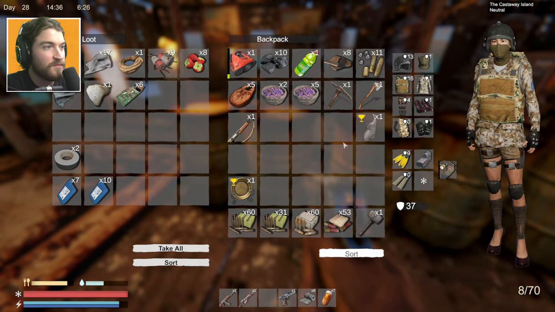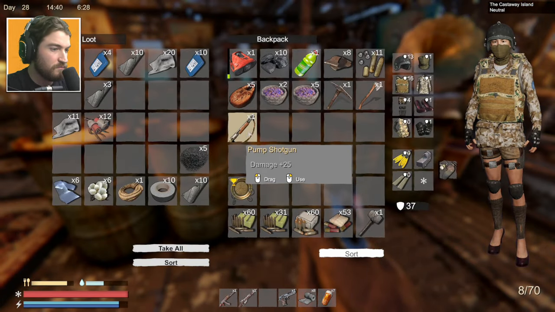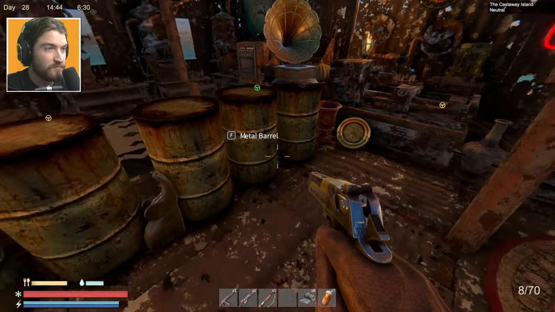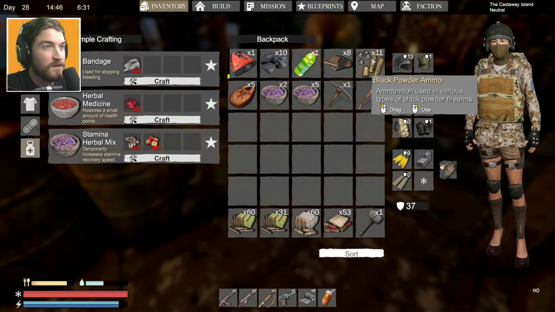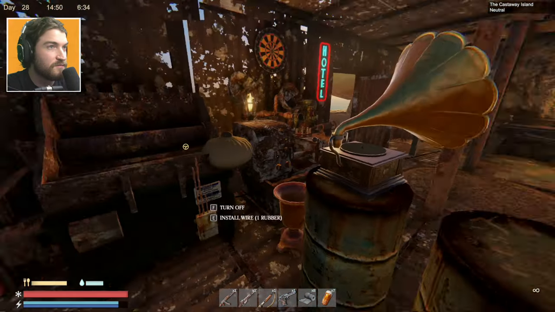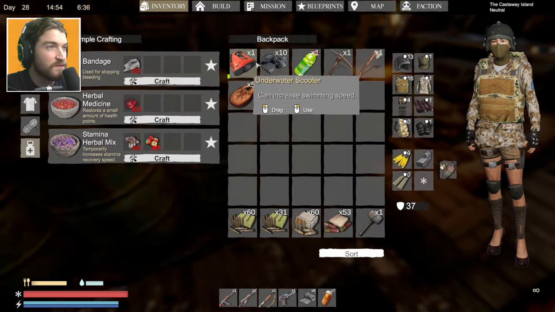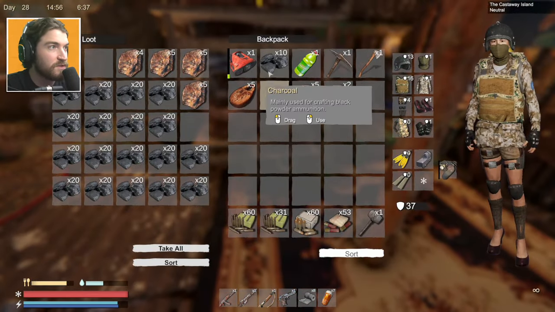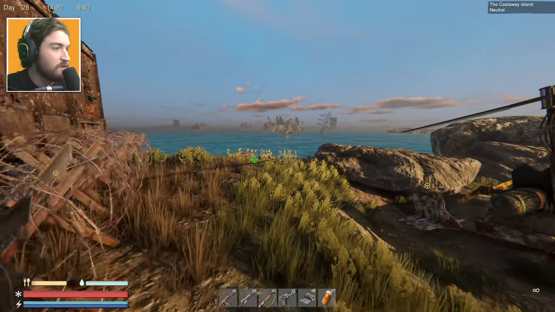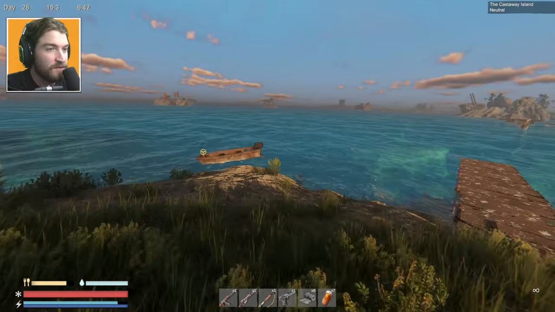Throw that in there. Got a little elephant guy. Pump shotgun. Got a plate. And ammunition, which we can break down, even though I don't really care what comes out of it. That seems like everything. We have so much charcoal, it's obscene. Gatorade. We're gonna need to find some water at some point. Let's hop on the boat.